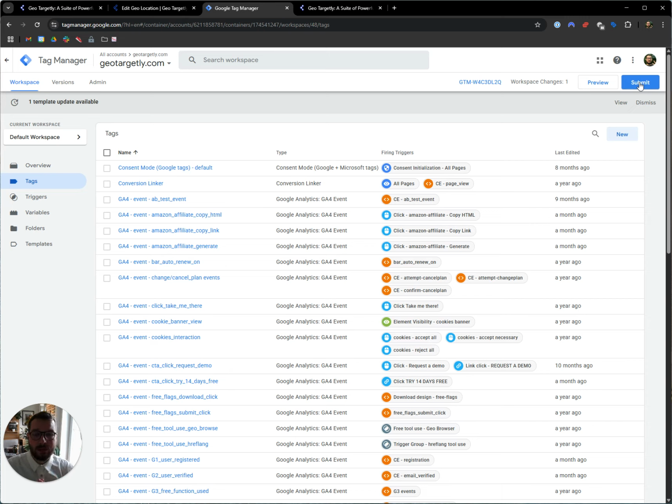Google Tag Manager works great for implementing GeoTargetly, but as Google Tag Manager is a super common way to trigger JavaScript codes on your sites, a lot of ad blockers might be blocking Google Tag Manager from firing on your site, and therefore also the GeoTargetly tracking script might not get loaded if your visitors are using ad blockers and you implement it via Google Tag Manager.